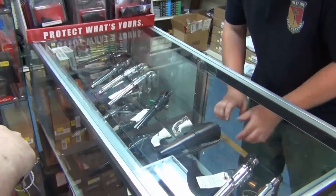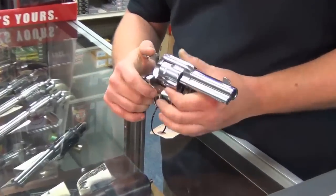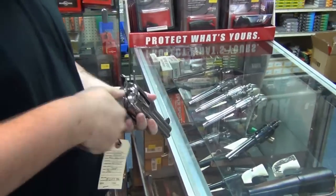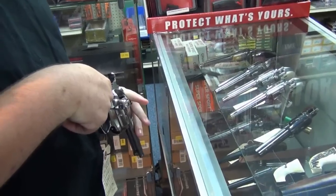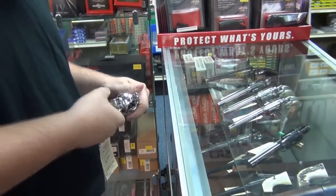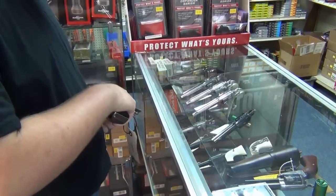And then you've got the new model Vaqueros. That's an older Vaquero — this is a newer one. I actually like this gun because it's stainless and it's got the shorter barrel. This is a really slick little gun. The stainless has got a considerable amount of weight to it compared to a regular one. They do weigh a little more — stainless is probably a little more dense. That's a solid gun. You can't go wrong with a Vaquero or a new Vaquero.